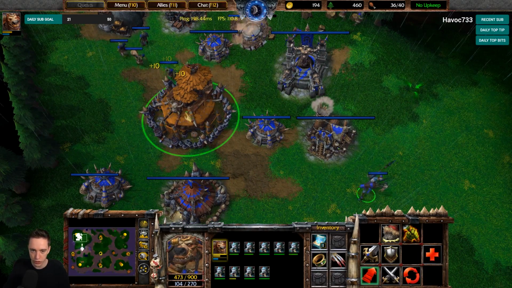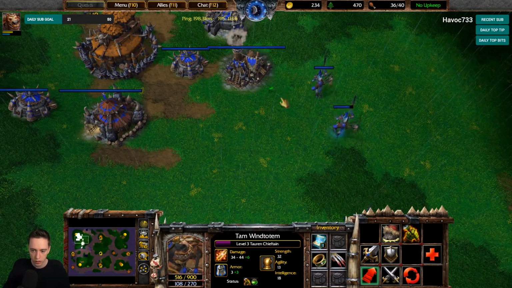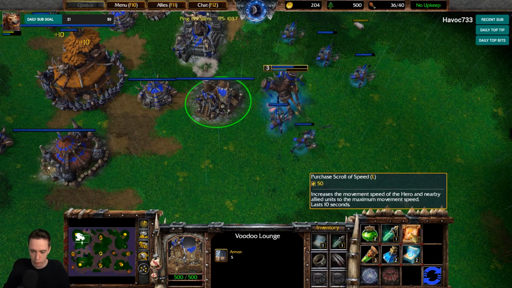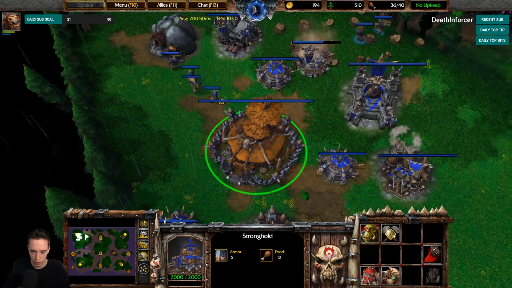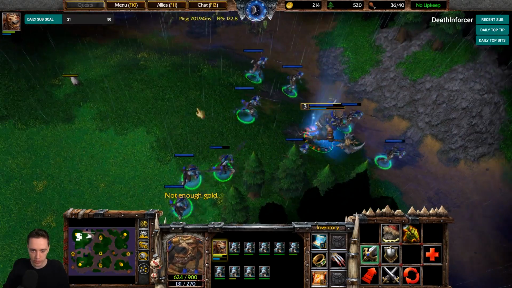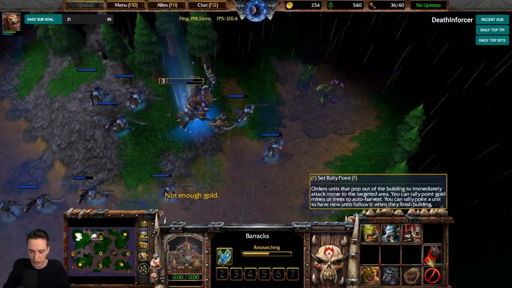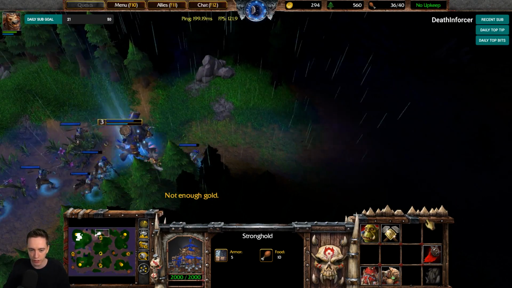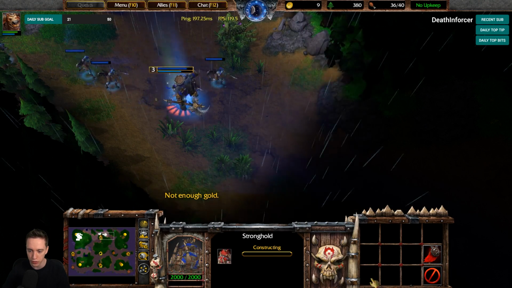Actually, I'll get the Troll Regeneration here, and we'll go tier 3 as soon as I can afford it. The only thing I still want to do is get one of those, and probably a Speed Scroll, too. Speed Scroll is very helpful because I could actually use that to disengage rather than teleport. It's basically just a massive scroll that helps me teleport away. I don't have a healing salve with me right now, which may be a mistake, but I wanted to save that money to go tier 3 here.